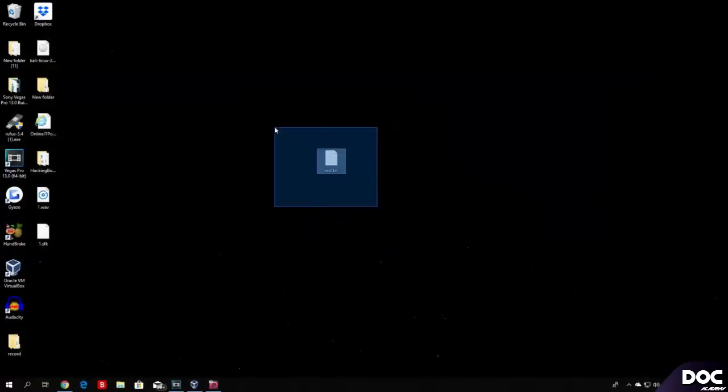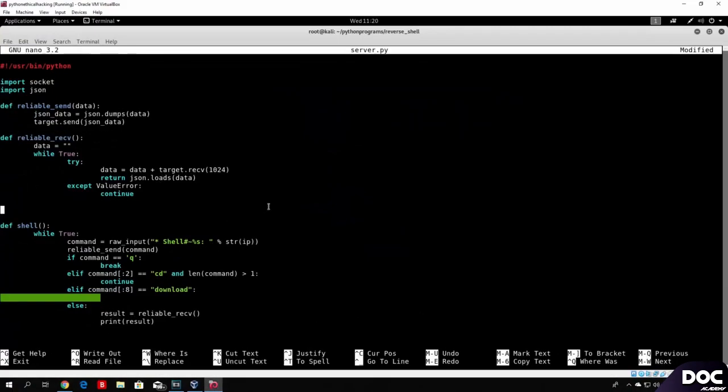So we will try to download this file from the target PC. So what we need to do, first of all, the command will look something like this: download test.txt. We check if the first 8 letters are equal to download. If they are, then first of all we will open a file on our Kali Linux machine with the same name as the file on the target machine, and we can specify the same name from the command variable, from the 9th element to the end.